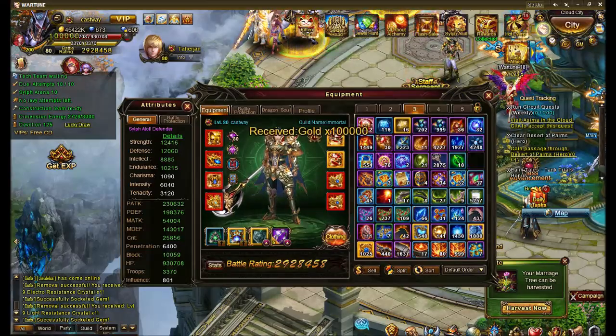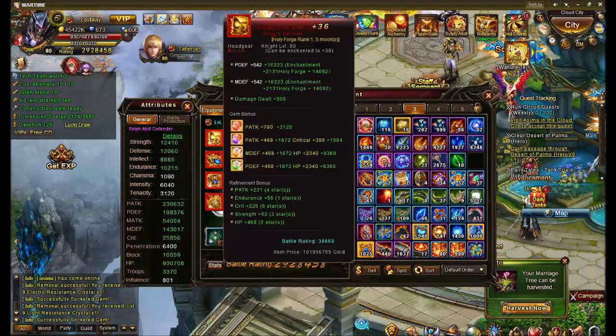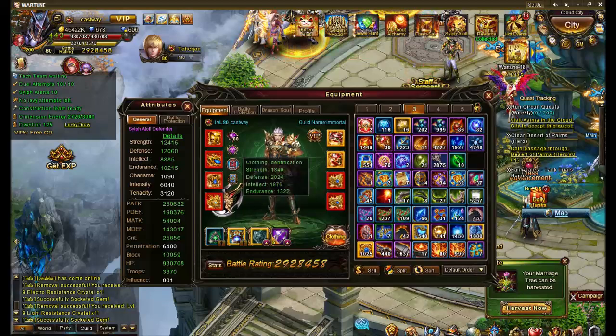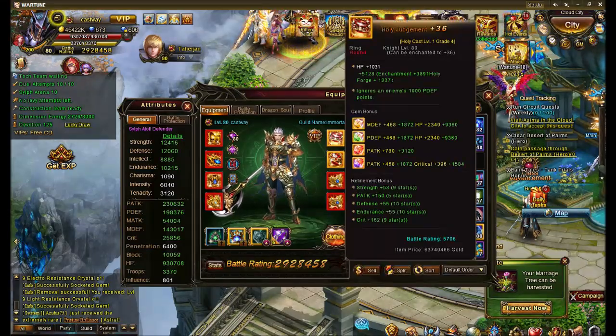My Holy Forge is decent. I do have my helm, my armor, and my weapon done, and I've started on the advanced Holy Forges on them. Everything else I've kind of just gotten to the level where I could red gear it, except for these, because I never really care about my rings. They don't give enough BR, and they just don't really do anything. I guess I'll have to do them now that refinement crystals don't drop anymore, to get them all to 10, 10, 10, 10. That will be on the to-do list, but these are my main priorities at the moment.